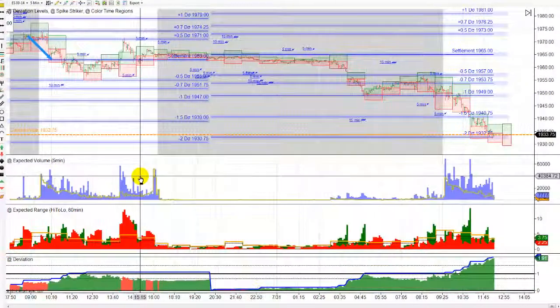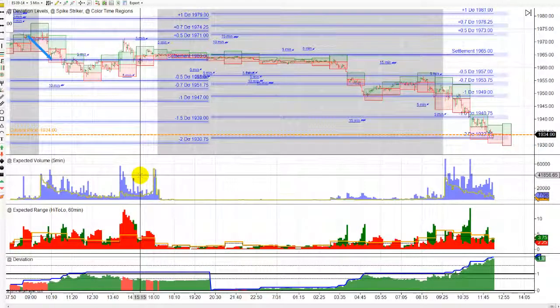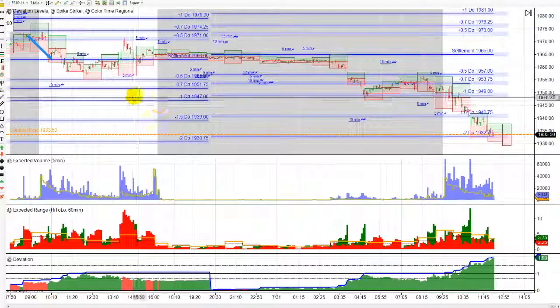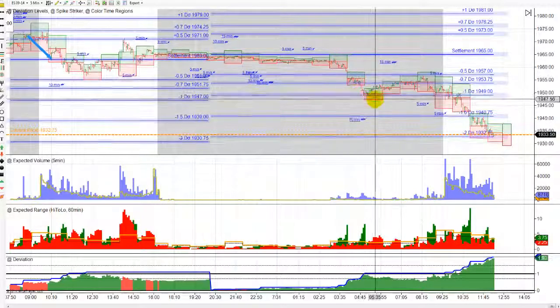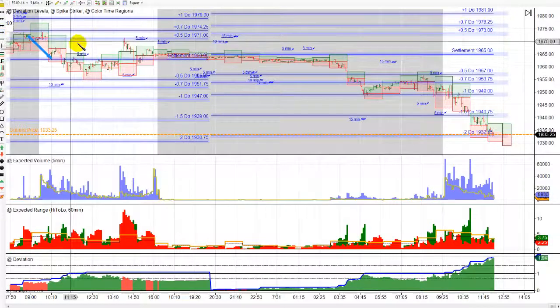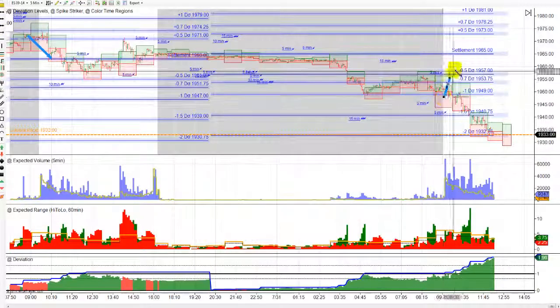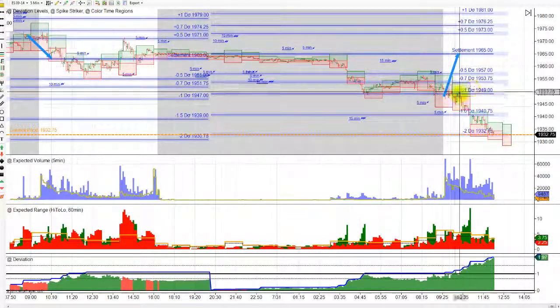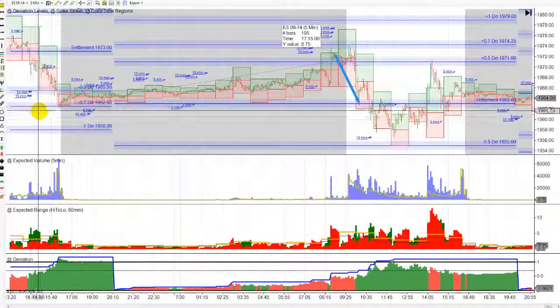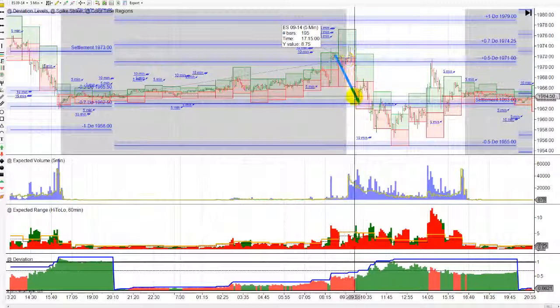What are a couple of clues? One clue is I don't get into them when they've already moved a deviation. If there's a deviation move, I'm not trading the gap. So this right here, we're already down a deviation, we're not fading the gap. We're not going to go in and buy, because if it opened lower, we'd expect it to go back up to settlement, but it's down one deviation, so therefore no trade. If it goes over here, goes up, then we got a deviation down.